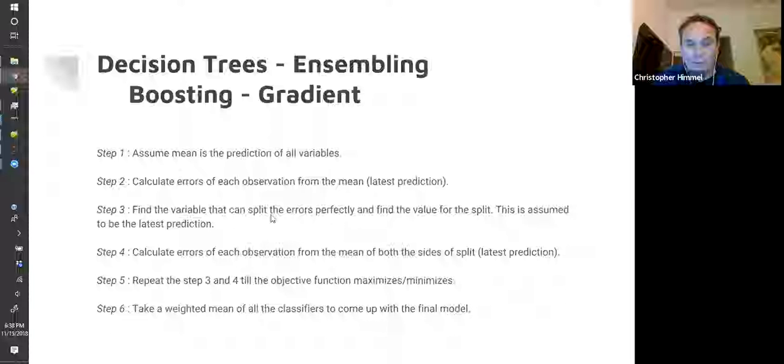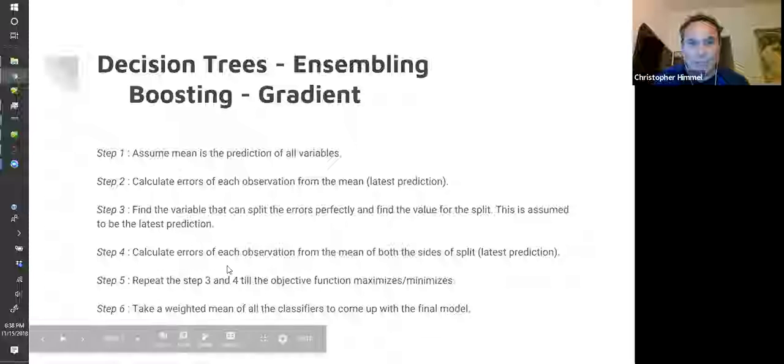Whatever splits your errors perfectly, or the closest, ends up being your latest prediction. And your final prediction will be that plus your previous prediction.